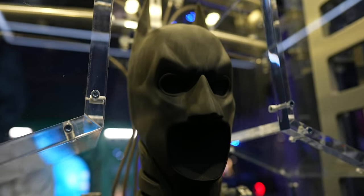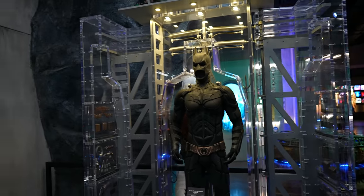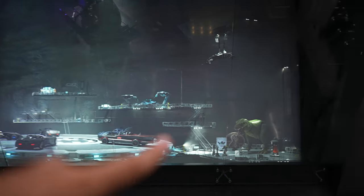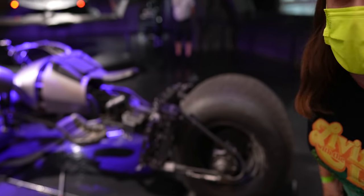This might be my favorite part so far. They have recreated a part of the Batcave, from the armory to the computers, and you can actually look out. There's a T-Rex! They have all these noises in here — I really feel like we're in the Batcave. It does feel colder in here, like the AC is amped up.